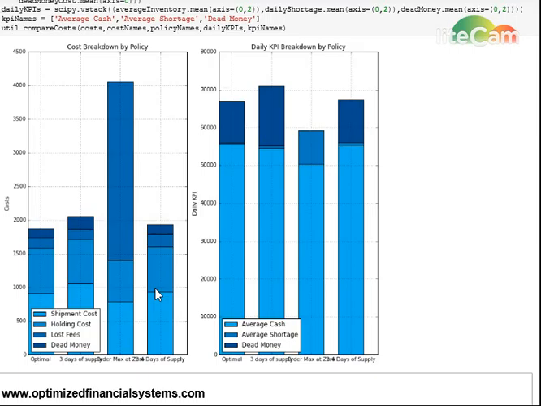I've just given you a demonstration of how Optimized Financial Systems is able to use any forecast distribution, the specific operating parameters and costs of an ATM, and generate a set of optimal policies that reduce the total costs of maintaining the cash levels in an ATM. These policies, which feed into an existing reordering system, can help save between $59 and $185 per ATM per month.